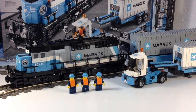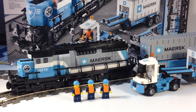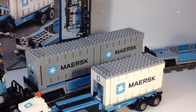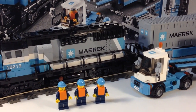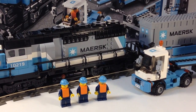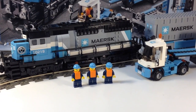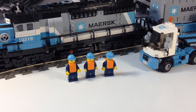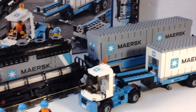Set 10219. It's one of the best trains that LEGO has made, in my opinion, mainly because of the locomotives. I do think the container cars could have been a little better, but hey, they're completely acceptable. You get a truck. You really get a lot for this set for the price it was when it was out. I wish I'd picked up a few more of these. I bought three. I think I've sold one, and I got one more I haven't opened yet, but it's just a good set. Tell me what you think. Do you like this train? Is it one that you would want to have if you could still get it? It's not for sale anymore at the LEGO store, so it has been retired. A very good train. I highly recommend it.